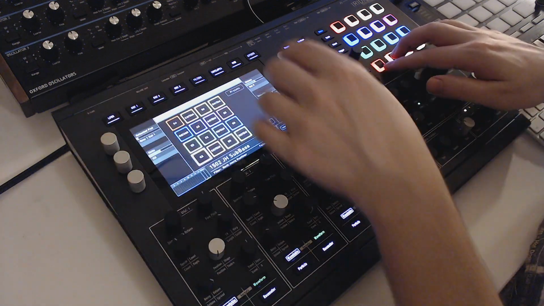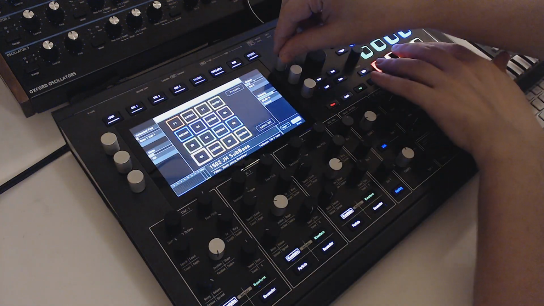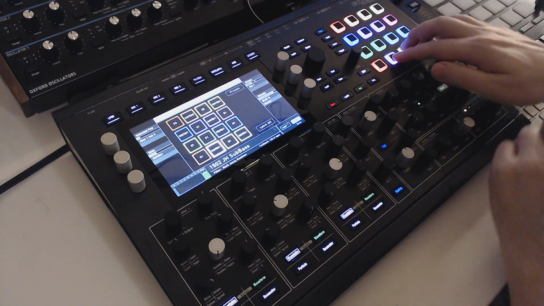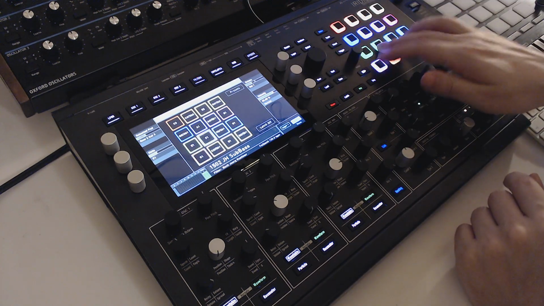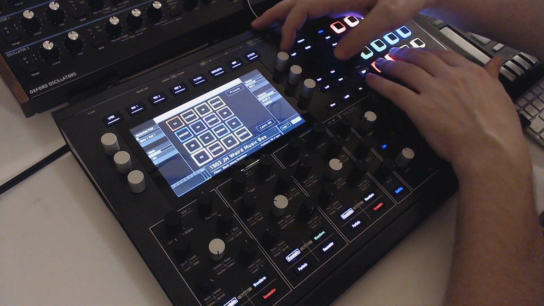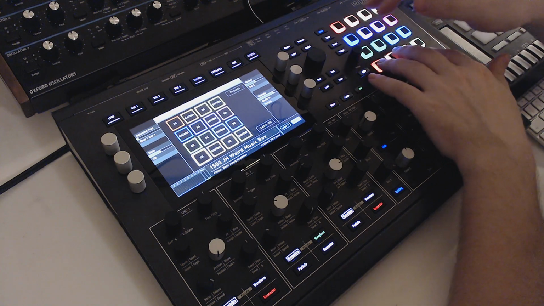Sub bass, not very subby. Let's go down a couple octaves. Okay. Not that impressive.